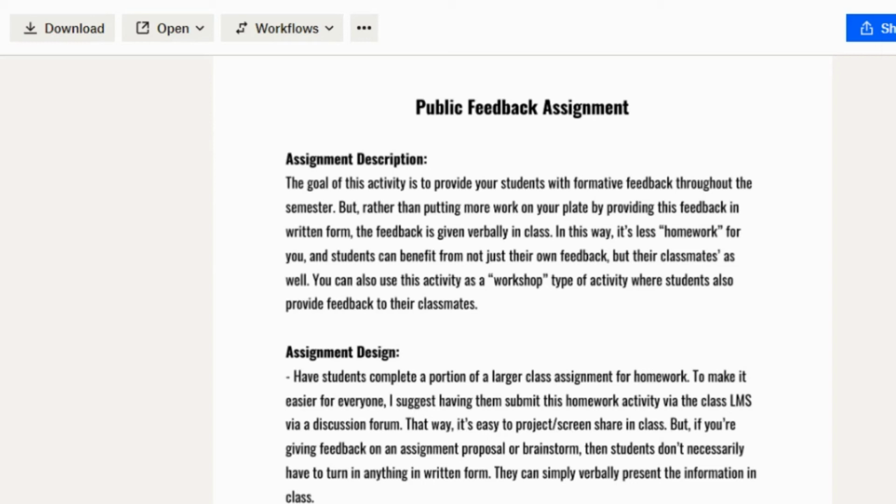And when I had to design the last unit of the course, and I asked them, hey, what do you want to see in this unit? What activities do you want to do? The majority said, do more of this public feedback. We found it helpful to not only get feedback from our own projects, but from our classmates as well.